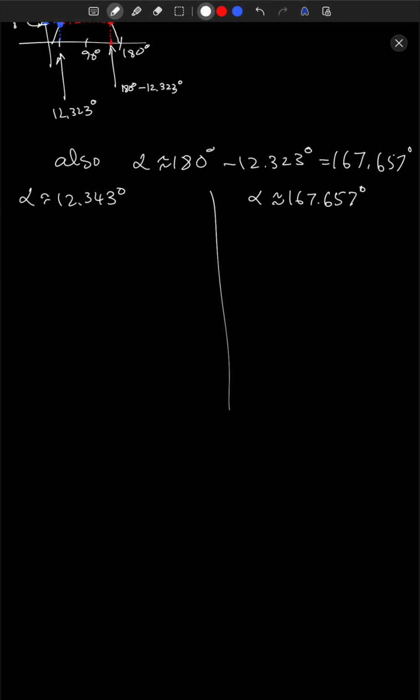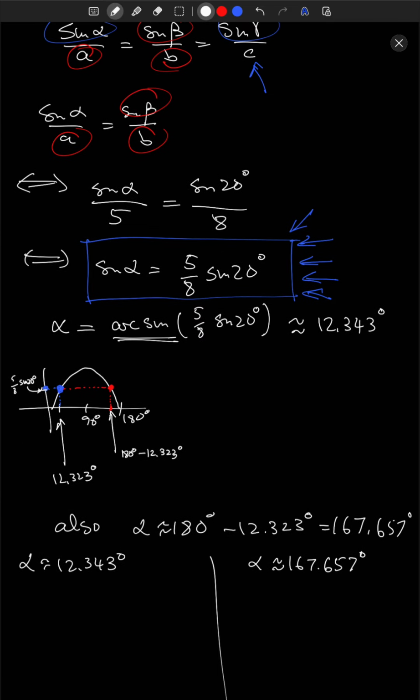Okay, so if we just continue in exactly the same way, our gamma is equal to 180 degrees minus alpha, so 112.343 degrees. And then minus, so this should be squigglies because we don't have it exact. And our B was 20 degrees, right? So this is equal to, if I just do the subtraction, nothing fancy going on here, this is 147.657 degrees.